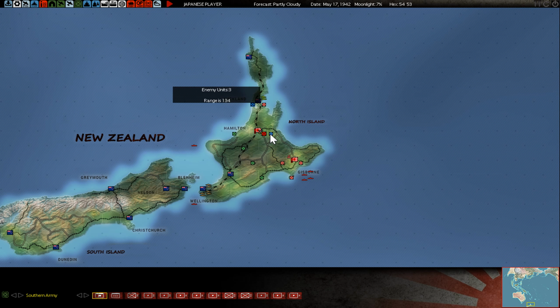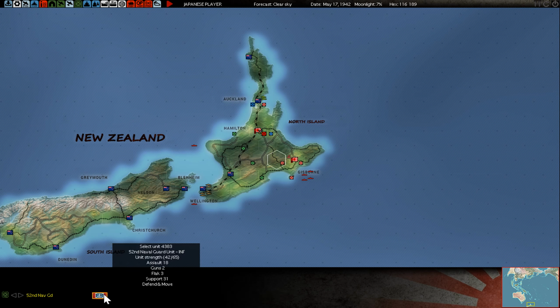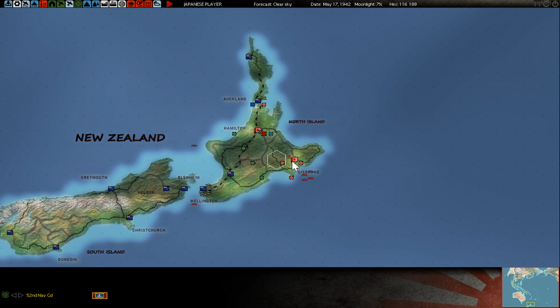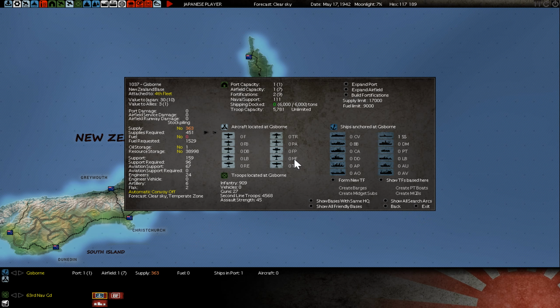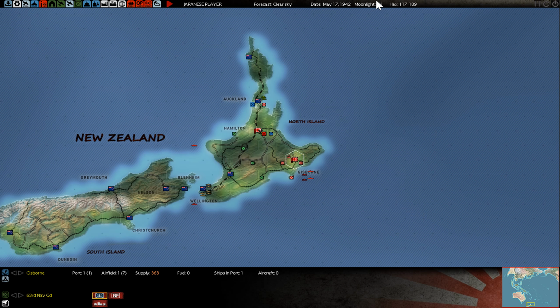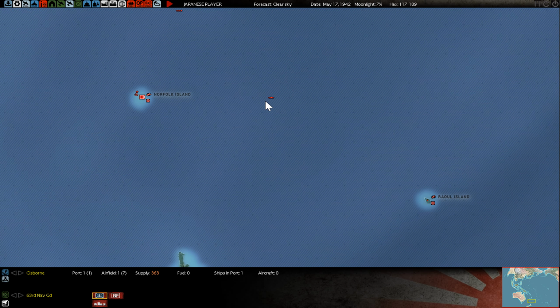Now I have the New Zealand troops behind me. I also try to get all my broken, disabled Navy Guard units back to Gisborne, because this is the only base I can fly supplies in, and this is the only base I can rebuild broken units more or less easily. Yeah.